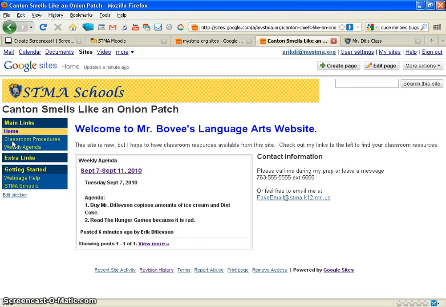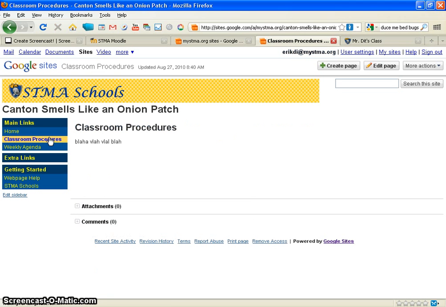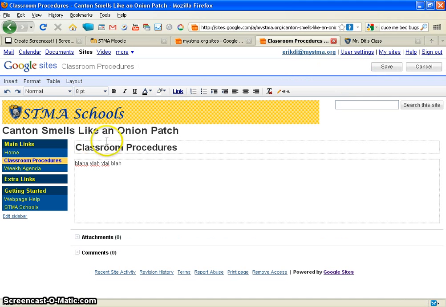Okay, I'm going to show you another way to edit your site a little bit besides just adding that agenda page. Let's say here I have classroom procedures in my links, and that's a page that's already created. And I don't really want a classroom procedures page because I don't think I'm going to refer to it very often. Go ahead and click on that link that you might not want, and it says classroom procedures blah blah blah. It's a template. Well, here if you hit edit page, it's not going to help you out very much. You can only change what's there.